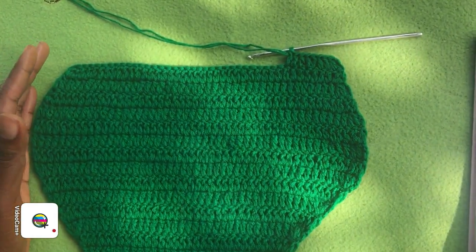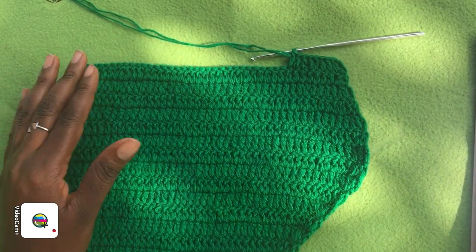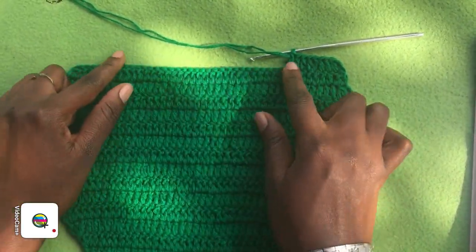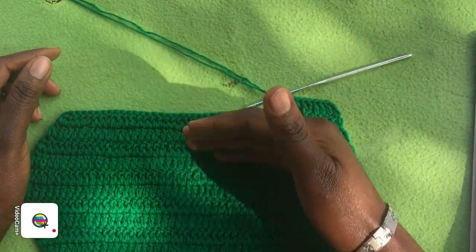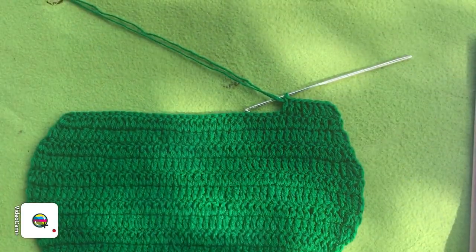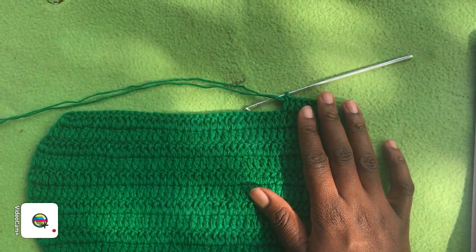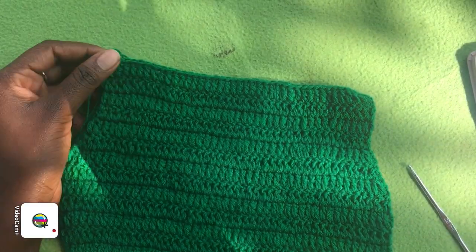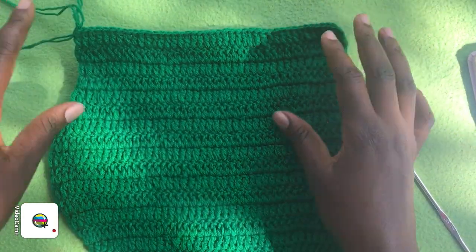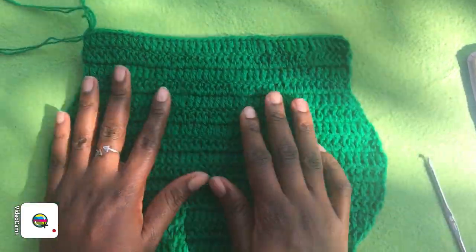After you're done with your four normal rows of double crochet, I'm going to show you what to do next. So basically this is more like midway our belly, and we are going upwards to the under bust and then the bust. So just work four normal double crochet rows and then I can get back and show you what to do. So I am done with my four normal rows, and this is what we have.